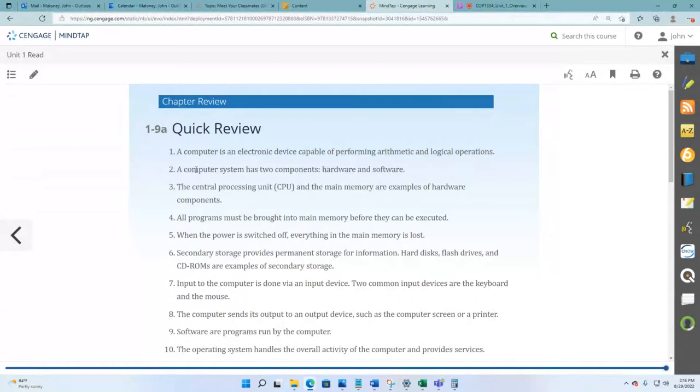So when we're looking at anything in this class, in terms of you seeing things based on software, there are PowerPoint files, right? So there's a PowerPoint file for Unit 1, and I'm going to be showing it to you, but I'm doing this from this quick review area. And of course, there's the e-book.